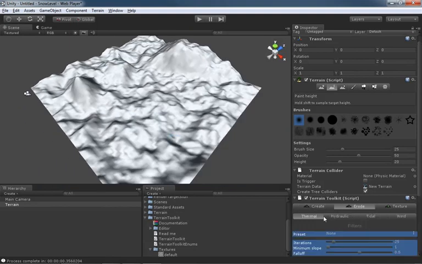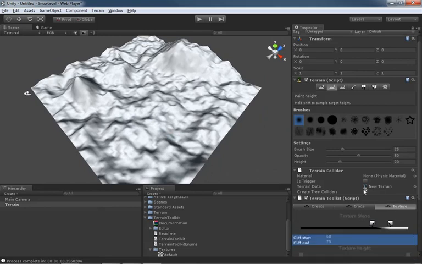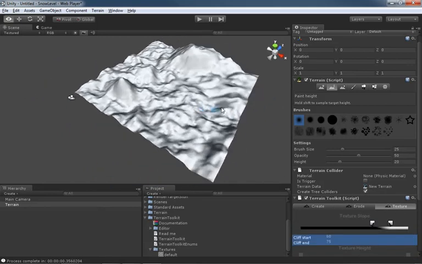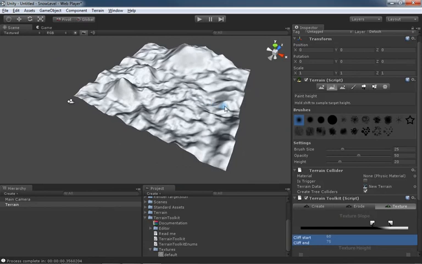Now from here we can add various forms of erosion. I'll be talking about these a little bit more later. And then we can apply a series of textures. But I just wanted to click on a few buttons and at least show you a little bit of the functionality. Right. And with a few clicks, you've already got a terrain that you can start with that you didn't have to paint by hand.